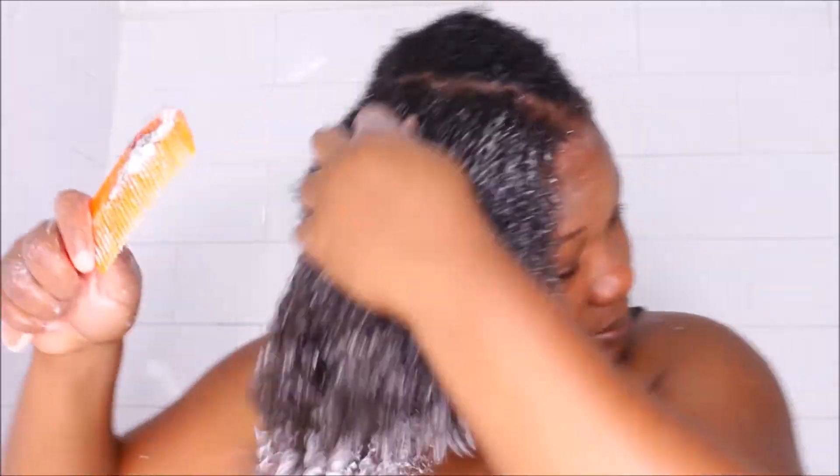I try to wash my hair every week to repair it since I had terrible postpartum shedding. If you have damaged hair, let me tell you — if you're not deep conditioning, you need to start. Deep conditioning is what's going to repair your hair and prevent damage. Natural hair thrives best when it has a consistent deep conditioning routine, because it infuses moisture and strength into your hair for it to grow easier.